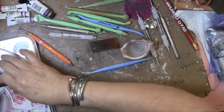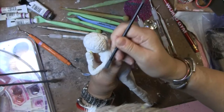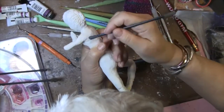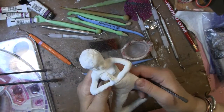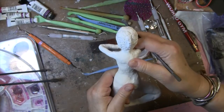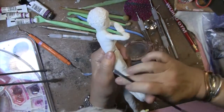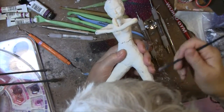I think I'm going to switch to the middle one. She may not make it to the Parvopol today. In fact, I don't think she is. I see too many little hairline cracks. Of course, this is all going to be covered with Parvopol, so the cracks aren't an issue cosmetically. The bigger issue for me would be any parts that I want to be exposed.